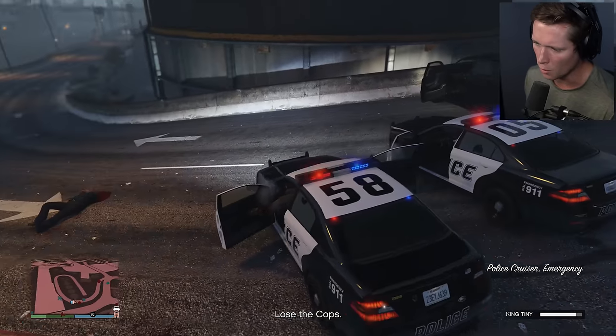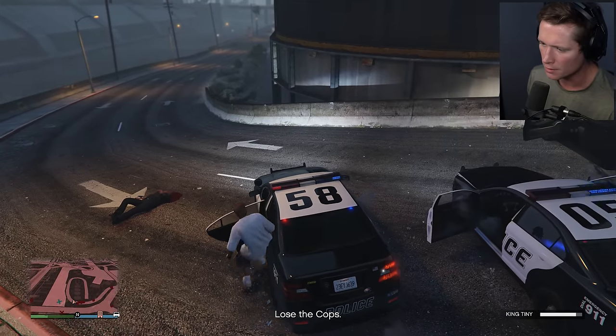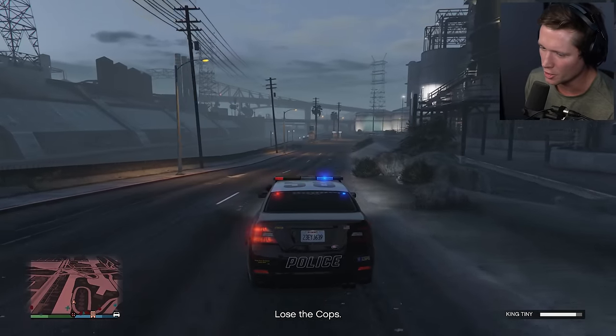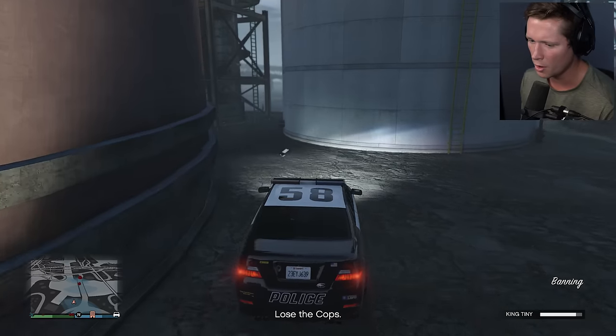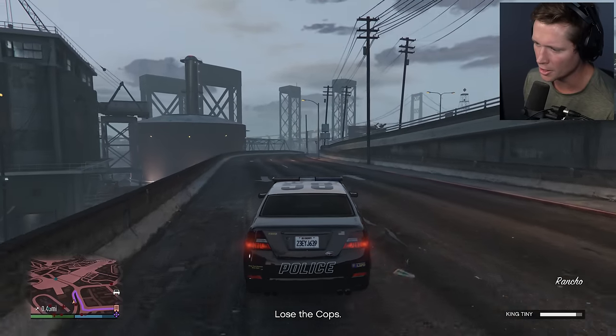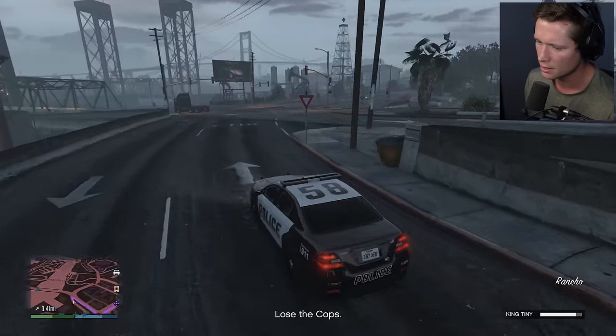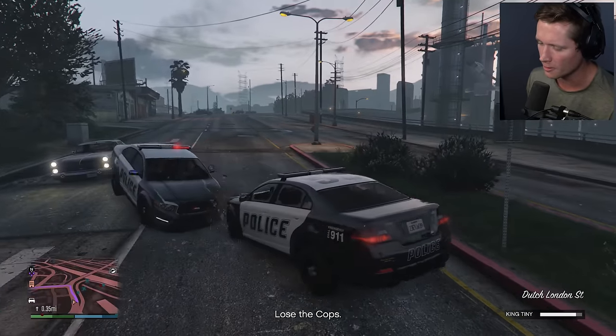Get in here, Tiny. Let's go. Come on, get in the car, bro. Thank you. I don't know where to go. It seems like there's only one way out of here, so we're going to have to go back the way we came. Bro, I haven't played it so long. I don't know where the tunnels and stuff are. Just going to juke them out. I'm going to try to get out on the highways and try to go... Oh, fudge.